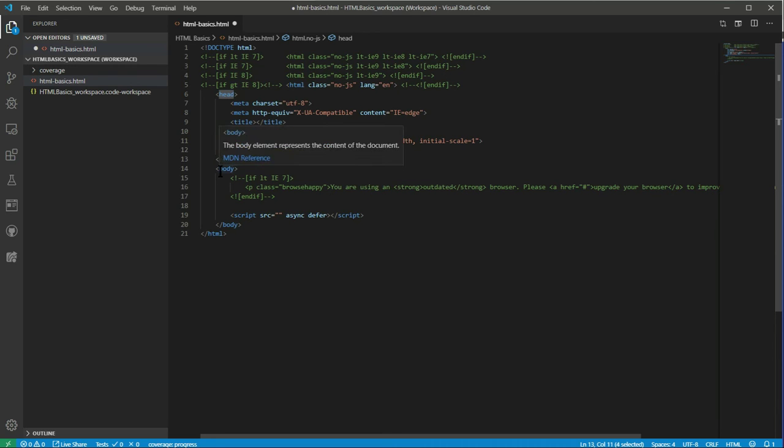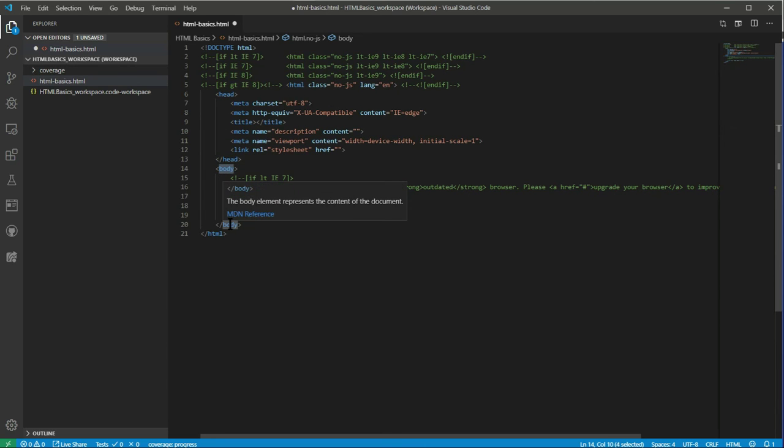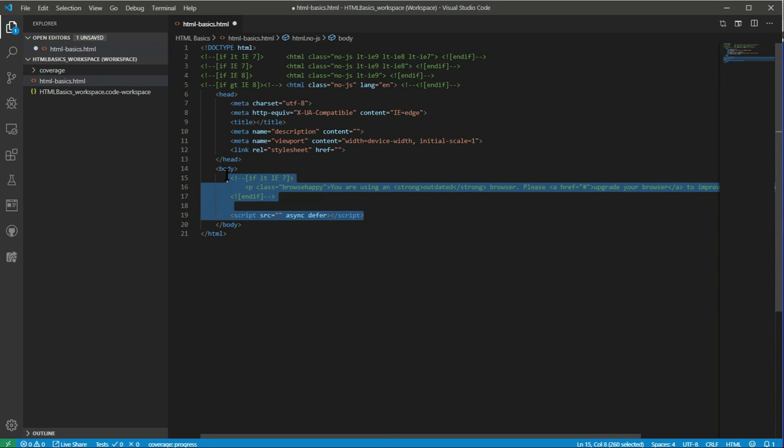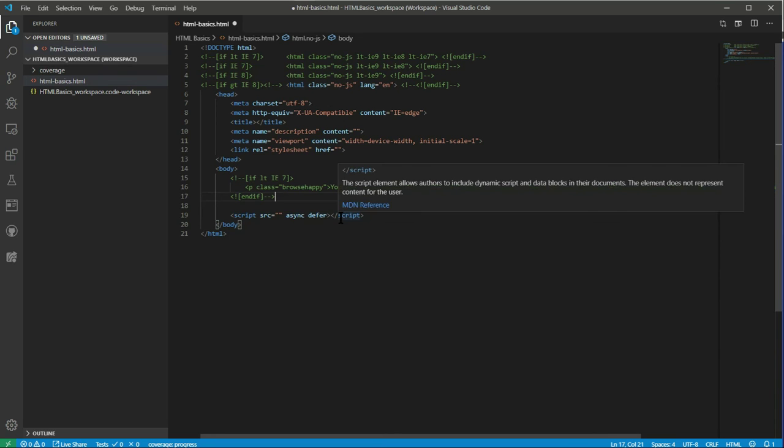Let's move on to the next major section of any HTML page, the body. The body also has an opening and closing tag. Within the body is where you'll put all of the elements that you want displayed in your web page. These are the two main sections of any HTML page and are important to understand. The head is for page or document information such as title or author. The body is for all the data displayed in the browser itself. Notice how both the head and the body are contained within the HTML opening and closing tags.